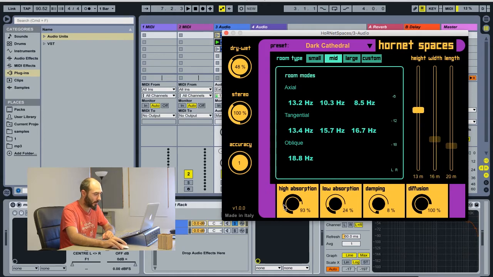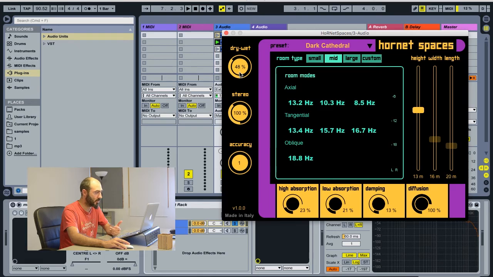These knobs down here let you control the characteristic of the reverberation. The damping parameter changes the length of the reverberation time, while the diffusion changes the amount of diffusion, how full the reverb sounds. These other 2 knobs let you change the frequency content. So if you want fewer high frequencies, just turn this down. If you want fewer low frequencies, just turn this up, because they represent the absorption of the room.